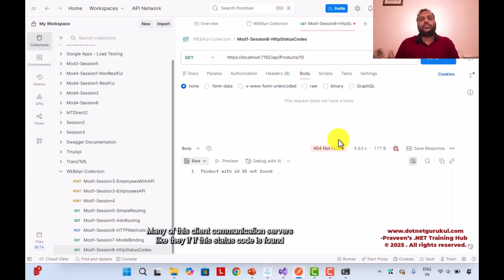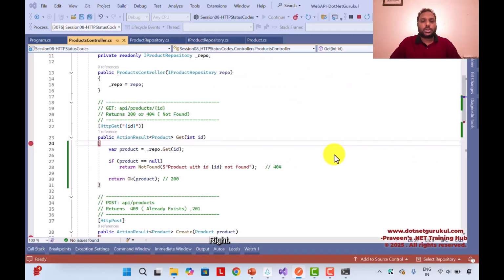Okay, many of these clients and communication servers, if this particular status code is found, they immediately take the screenshot and send it. Okay, so I'm just searching for the products, like for the laptops or whichever things I'm not getting, so that the server program has to be rechecked again. Okay, so in these APIs, in the communications, we will have HTTP request and response, and the status code, right? Let's go with the other implementation as well.